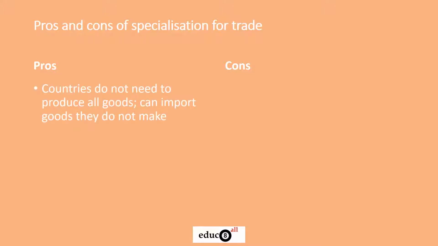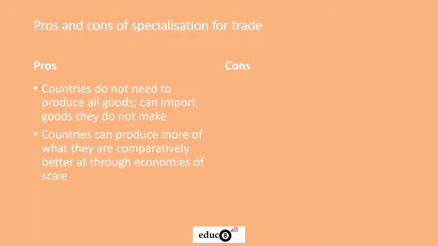First, any country under consideration does not need to produce all goods it requires. It can choose to import goods it cannot make. One example might be in relation to natural resources, such as oil and gas, which not all countries have. The second result is that countries can focus their effort on producing goods that they are comparatively better at. Economies of scale will increase their productive efficiency. This allows the country to develop through trade with other economies if these goods it produces are particularly valuable.